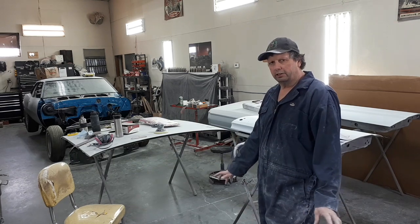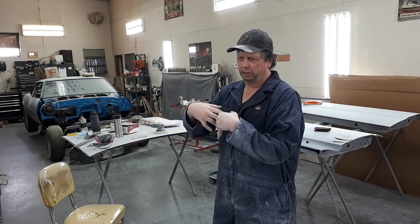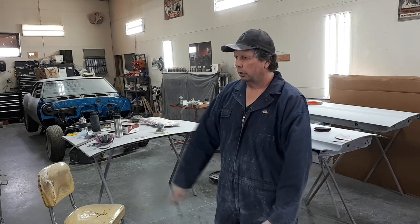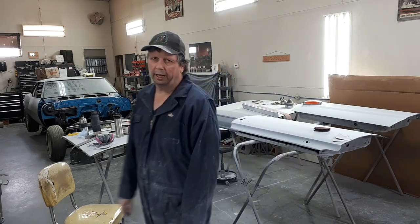I don't want to use every last little drop of paint that I've got because I'm going to have to get some more mixed up. I'm not mixing this color up myself because it is ungodly expensive for me to mix it up myself. It's cheap for me to go buy it. So I don't want to run myself right out because I want to be able to add what I buy to what I have, mix them together, just in case the dude that mixes it up puts a little extra drop of blue in it or a drop of red in it and the shade's off a little bit. Well, if I can mix it with the existing color, hopefully even if the color is off, then it's not too bad. So that's the plan. I've done it before and it works for me.